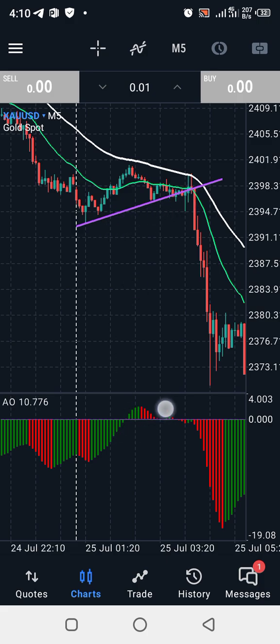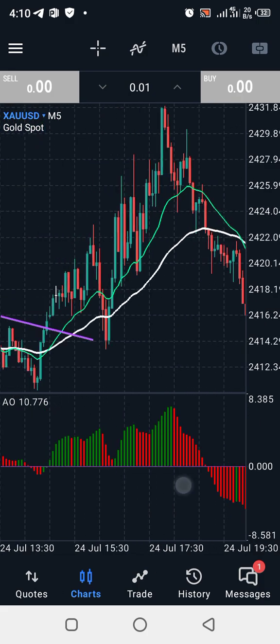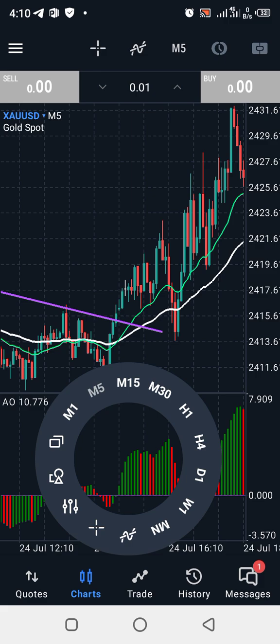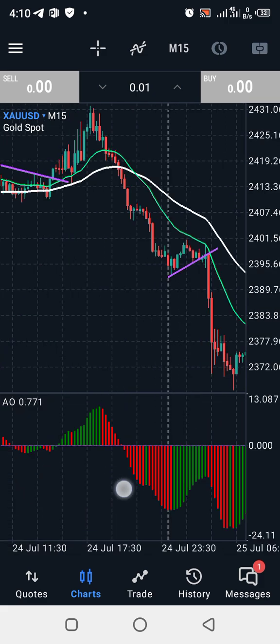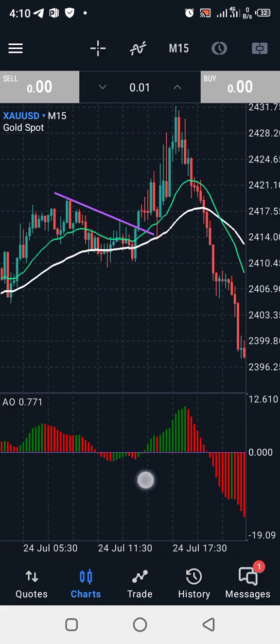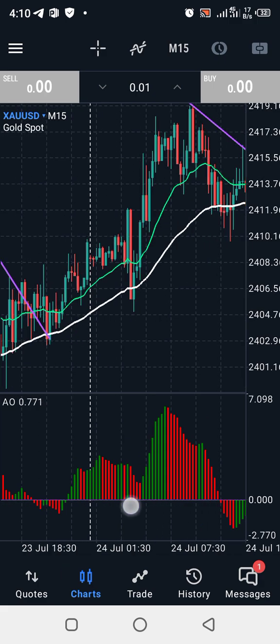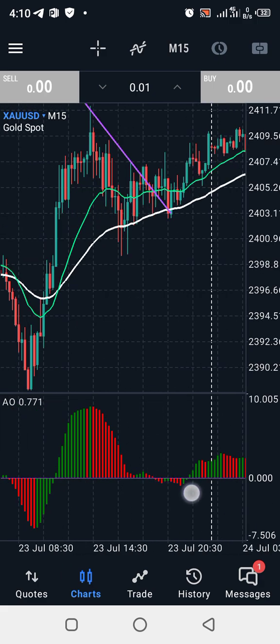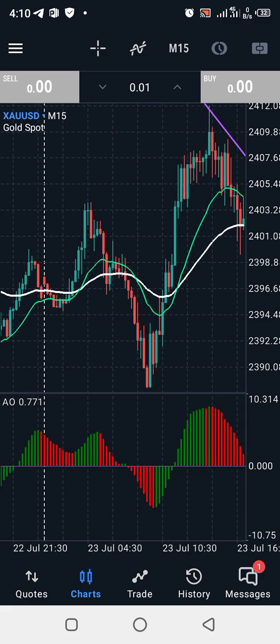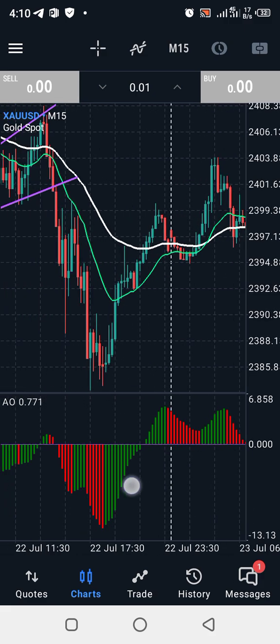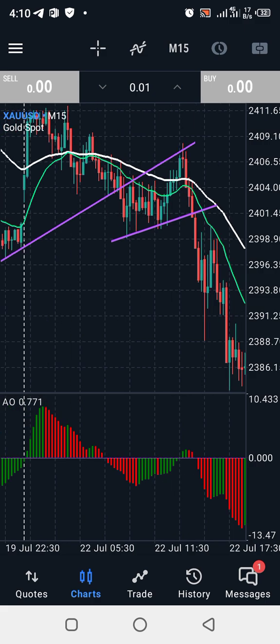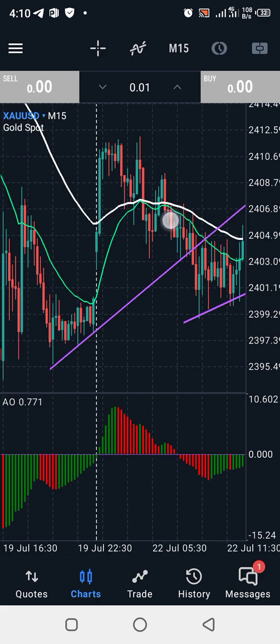As you can see, from the 5 minutes time frame. This is example number three, also on the 15 minutes time frame. As you can see, it's on the 15-minute time frame. You can see it's very accurate. You can pass any challenge with this indicator and also make your first $100,000 in the financial market. In this example, you can see how accurate this indicator is. This is it. You can see how accurate it is.